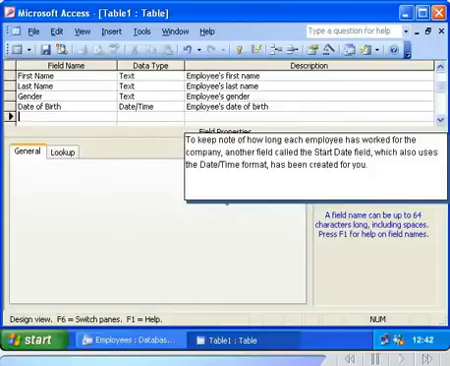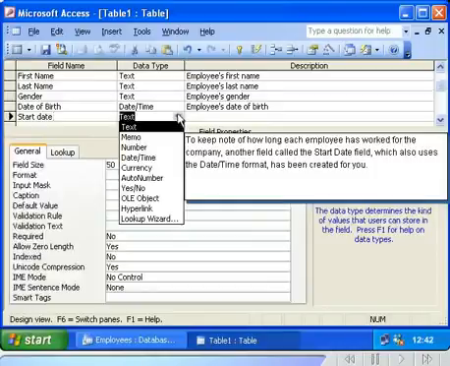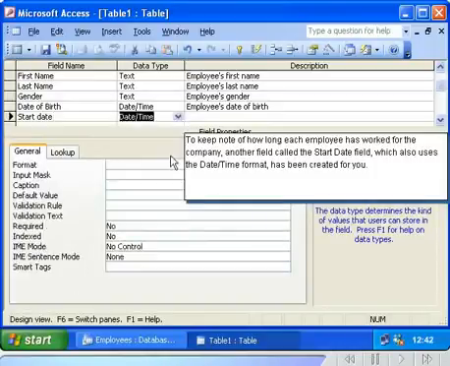To keep note of how long each employee has worked for the company, another field, called the Start Date field, which also uses the date-time format, has been created for you.